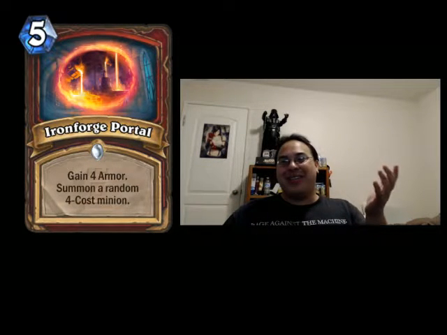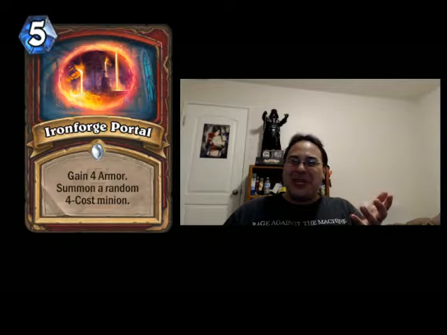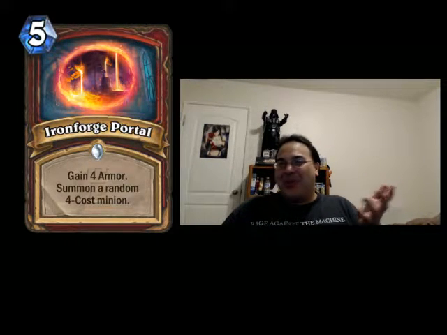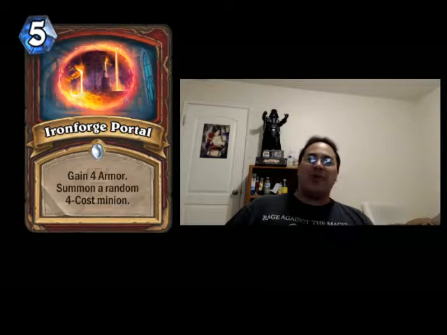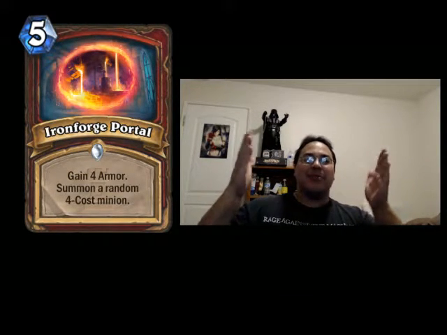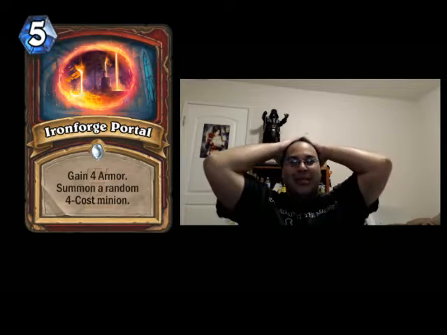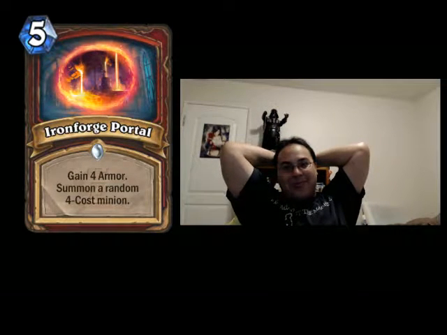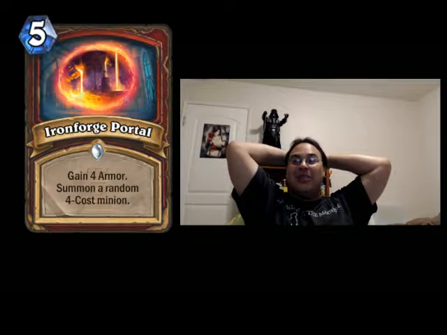You could get a lot of times you're getting 4/4s. There are 4/3s. Karazhan Mystic is a 4/3. Okay, well, that's not in standard, but you know what I'm saying. The 4-drops vary pretty widely in terms of their effectiveness. And so, getting a random 4-drop is not that good, and is really probably only worth about 3 mana. And so then you're paying 2 mana to get 4 armor, which is not that bad.